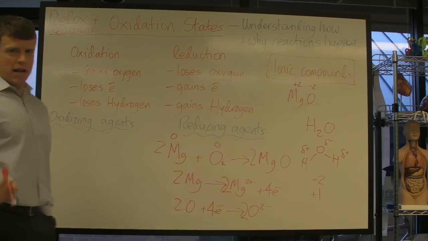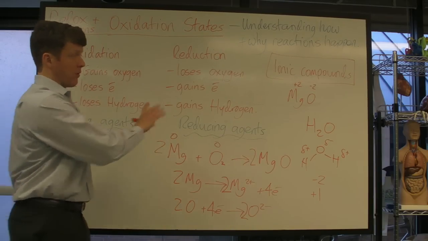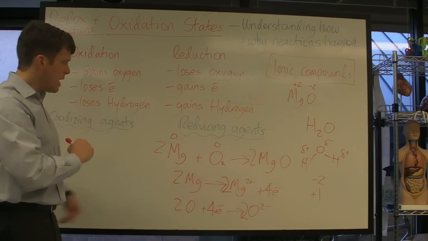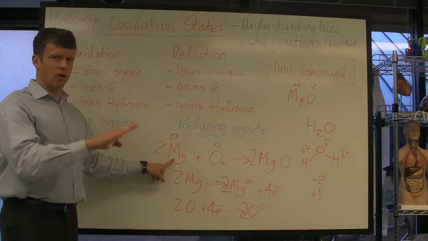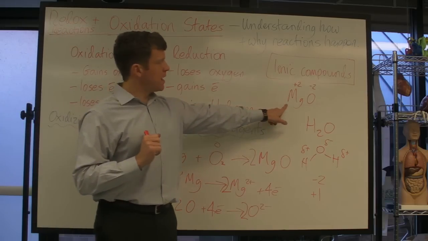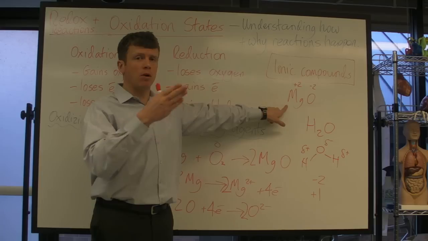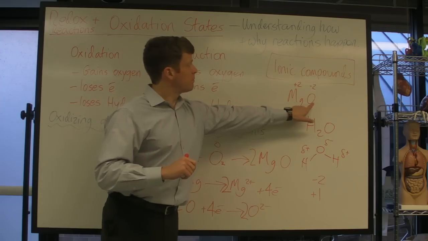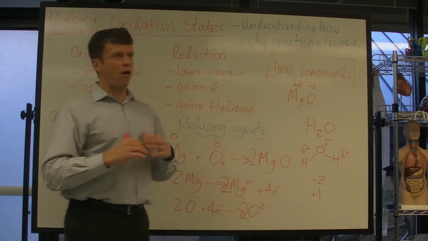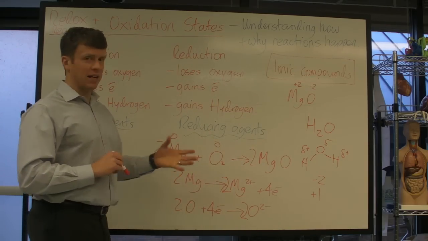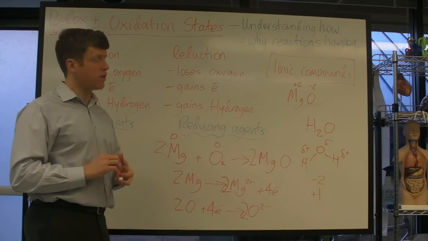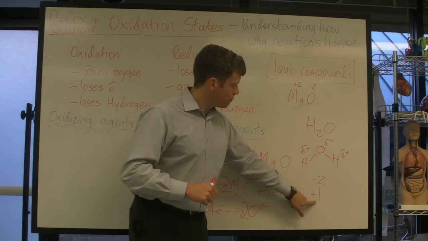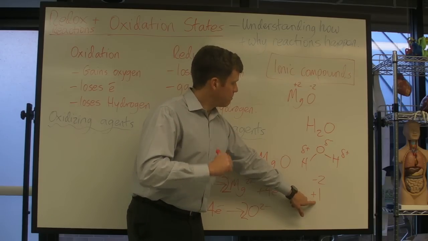So, just to recap oxidation states so far, we're looking at very simple examples, and we will get a little bit more complicated later on, but for right now, an element always has an oxidation state of 0, always. Group 1 metals, sodium, potassium, lithium, all have an oxidation state of plus 1 when they're bonded to something. If something's in group 6 like oxygen, it's very often minus 2 because it gains 2 electrons and has a charge of minus 2 when it's bonded to something. Hydrogen is usually a plus 1, but not always. But usually a plus 1.